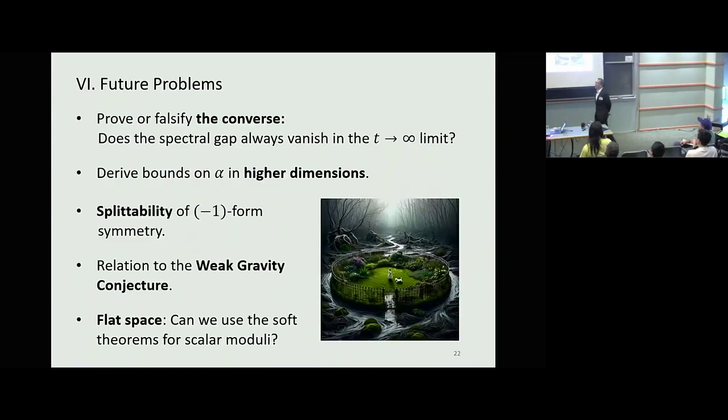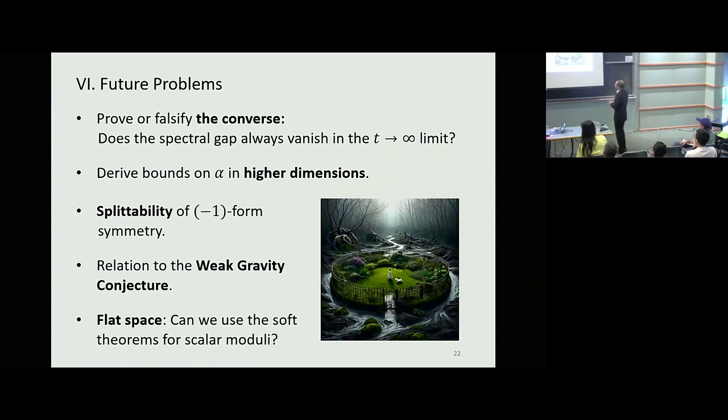So the future program. There are many things I want to do. I guess one of you, maybe Jake, asked me about the converse, and the converse is very important: that the spectrum gap always vanishes in the infinite distance limit. This is something I would like to investigate, and we have some idea about how to do that. Deriving such a bound in higher dimensions is also very interesting. I think what we are trying to do is to use a similar kind of crossing symmetry in higher dimensions. But technically it's much more difficult because you have to disentangle various issues with spins.